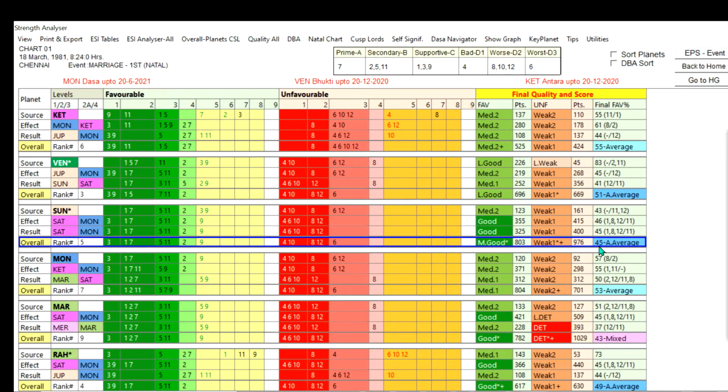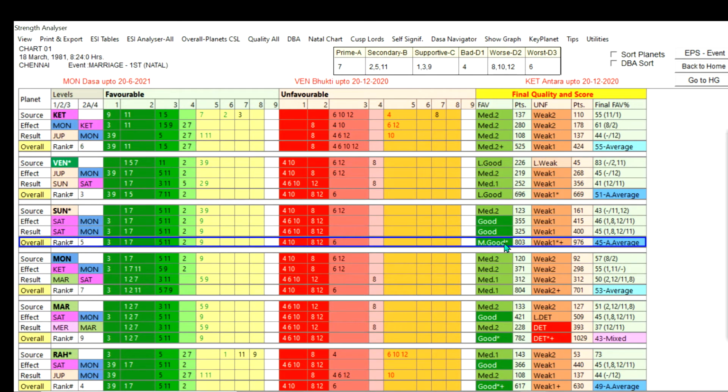So that way we can understand the overall quality of the particular planet, and based on the percentage also we can understand. By looking at the favorable quality and unfavorable quality, that will give you the overall favorable strength is more, because this is also above average, this is also above average, but here more good is present, and here it is only low good. So what is the difference? Because this has a role of primary house strongly playing here, while favorable role of primary cuspal sublord is not playing, but still it has got above average because of their quality, low good and weak ones, certain combinations have been given, and based on that it is getting the strength.